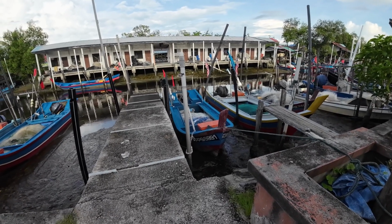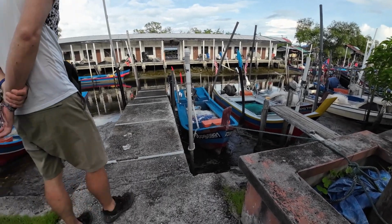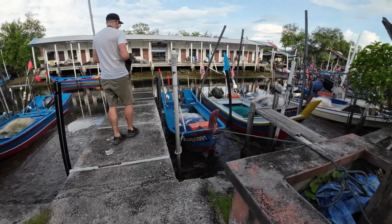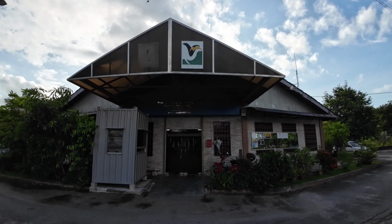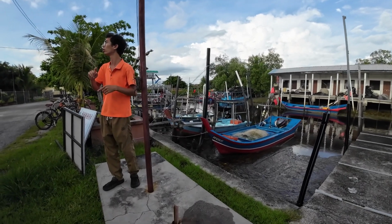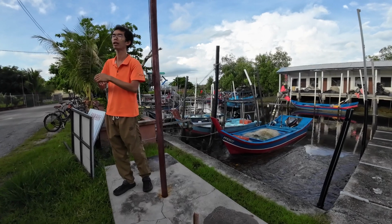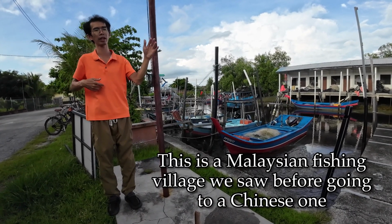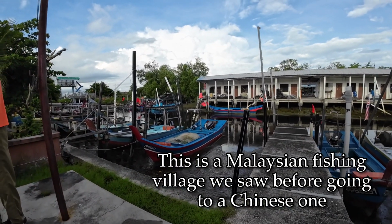That's why nobody is going to do fishing. They keep the boat mainly because of other reasons. In Malaysia, if any Malaysian owns a registered fishing boat like this, we get some money from the government. Additionally, the Malay villages spread over a very big area away from the coast, but the Chinese work from home. You see the boat next to the houses. You'll see that on our next stops, okay? It's not because it's too early. At any time, any day you come, this is it. No fishermen.